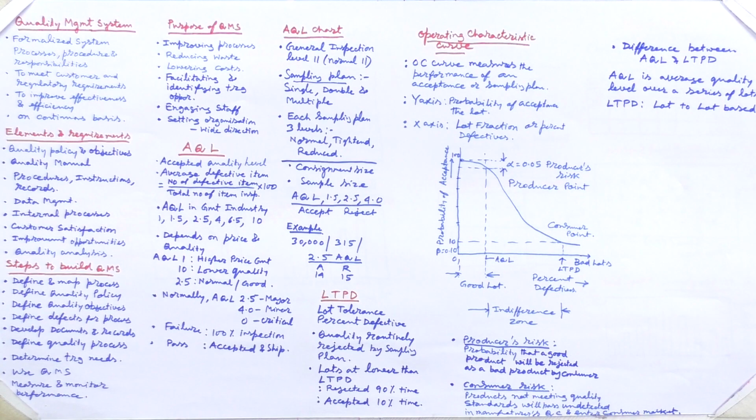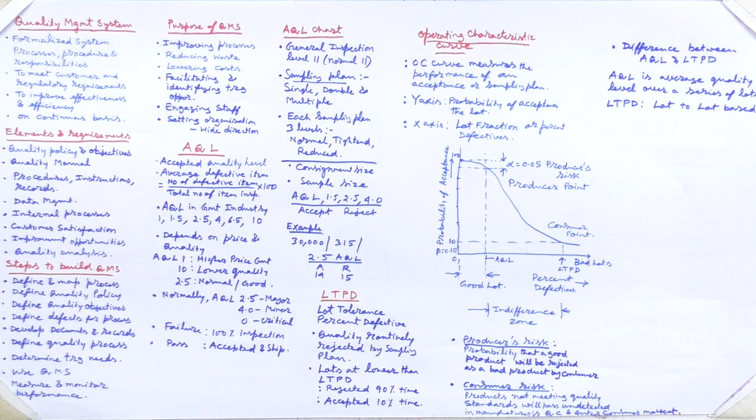Now we generate a lot of data in this process. While we're dealing with the quality management system, a lot of data is generated in all the processes. Those data should be analyzed properly, so data management is an essential part of a quality management system. There must also be some internal processes in the quality management system, and those must be specified in the requirements. Customer satisfaction is one of the major areas in the quality management system. What is the requirement or specification of the product for the customers, and how the customers are getting satisfied, are important elements in the quality manual.